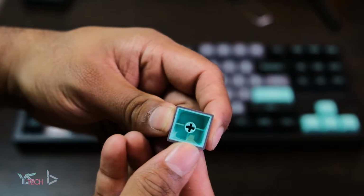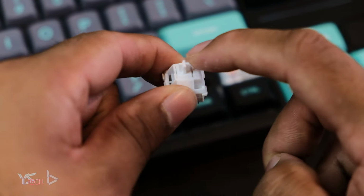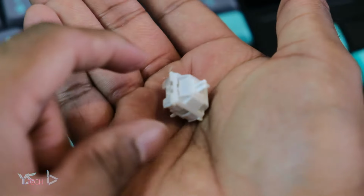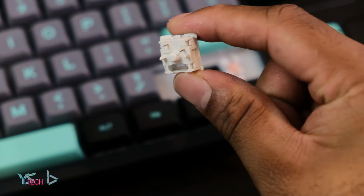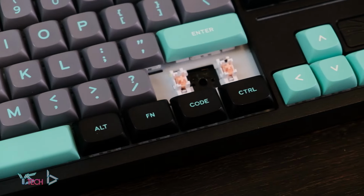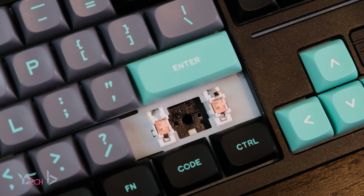In terms of switches and stabilizers, these Marble Whites from Feker do sound pretty good and feel amazing to type on. They are a linear switch, and coming from Kailh Box Shades, I really enjoy these switches, despite usually preferring really clicky switches. They have an actuation force of about 42 grams and a bottom out force of 47 grams, so they aren't really that heavy compared to what I'm personally used to.